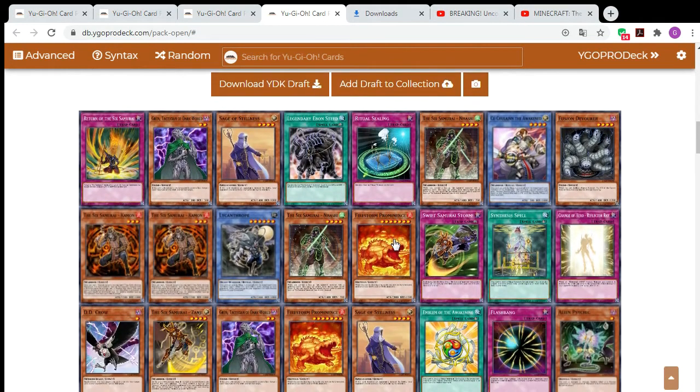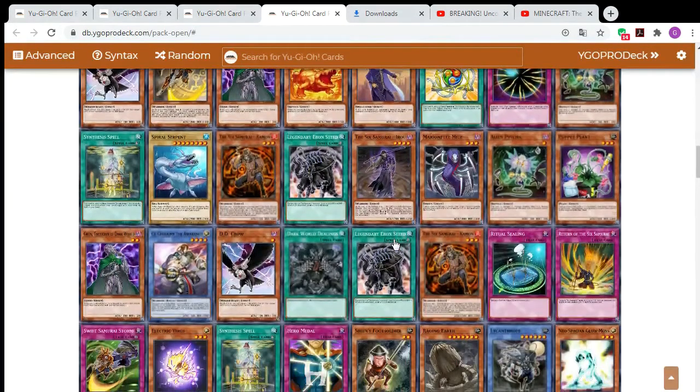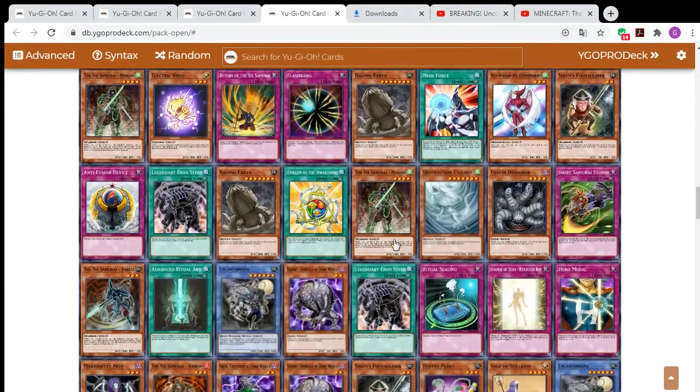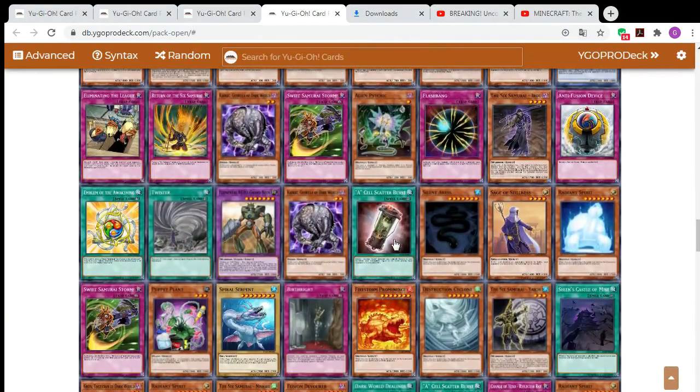So, a nice quick view so you all can see. I'm gonna be on the lookout for Pulling the Rug, see if I got three of them. I like that card. Can sometimes be helpful.